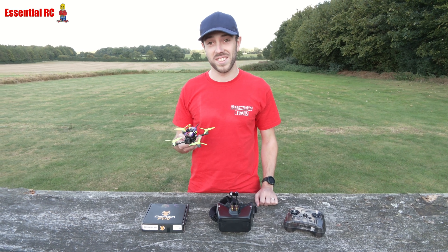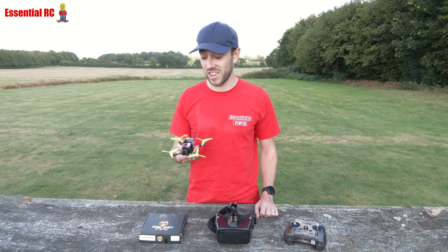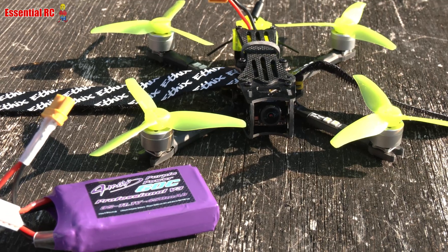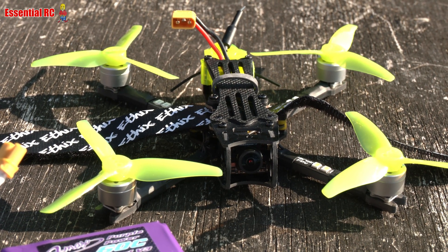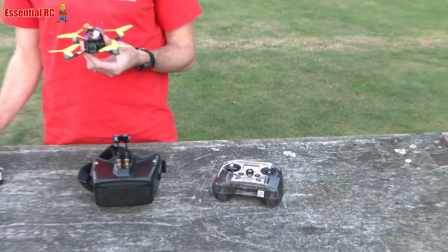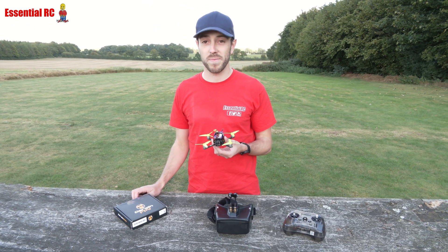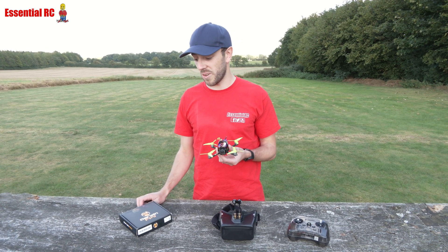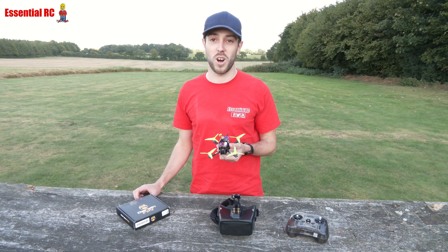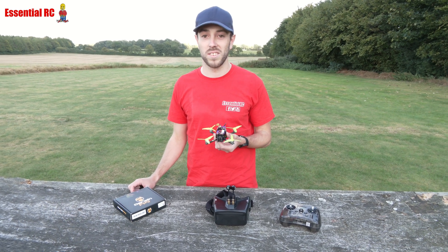It's pre-built, and sometimes these can take quite a lot of effort to put together. But literally all I had to do out of the box was put the props on, put the battery in, and job done. So it's pre-built, comes with an ELRS receiver — everything's included, even the analog FPV and the VTX. All you have to do is bind it to your radio. We're using the ELRS version of the RadioMaster Pocket. Setup took literally five to ten minutes — plugged it into BetaFlight, set up a few modes like arm, and it was ready to go.